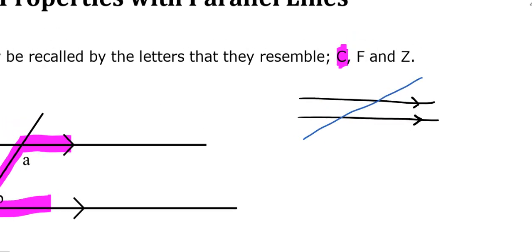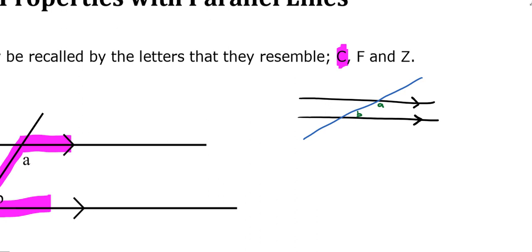So if I draw a C pattern in this, it would look like that. And I'm going to get rid of it though because it's going to kind of get in the way. Where's the A and the B here? Here's A and here's B. Does it look like they're the same angle? What would you say about A? What would you say about B? A is obtuse. B is acute. In other words, A is really big, more than 90. B is quite small, less than 90. So they're definitely not equal.